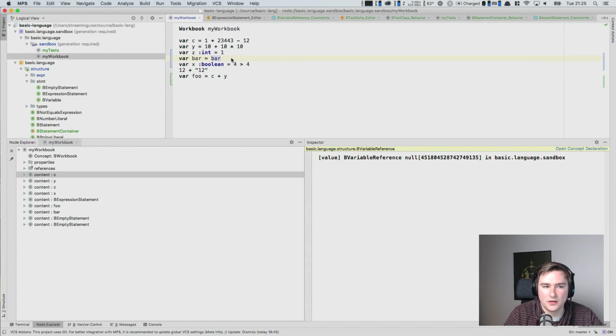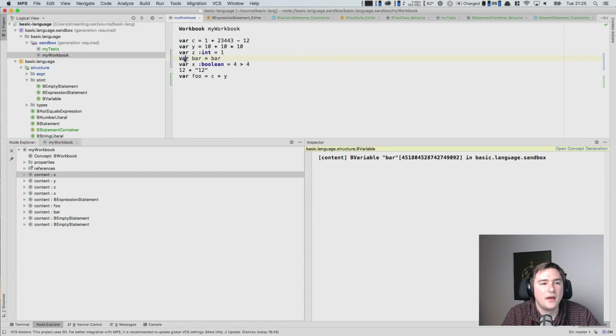And what we want to allow is to get the position in this content list here when we define our variable bar.